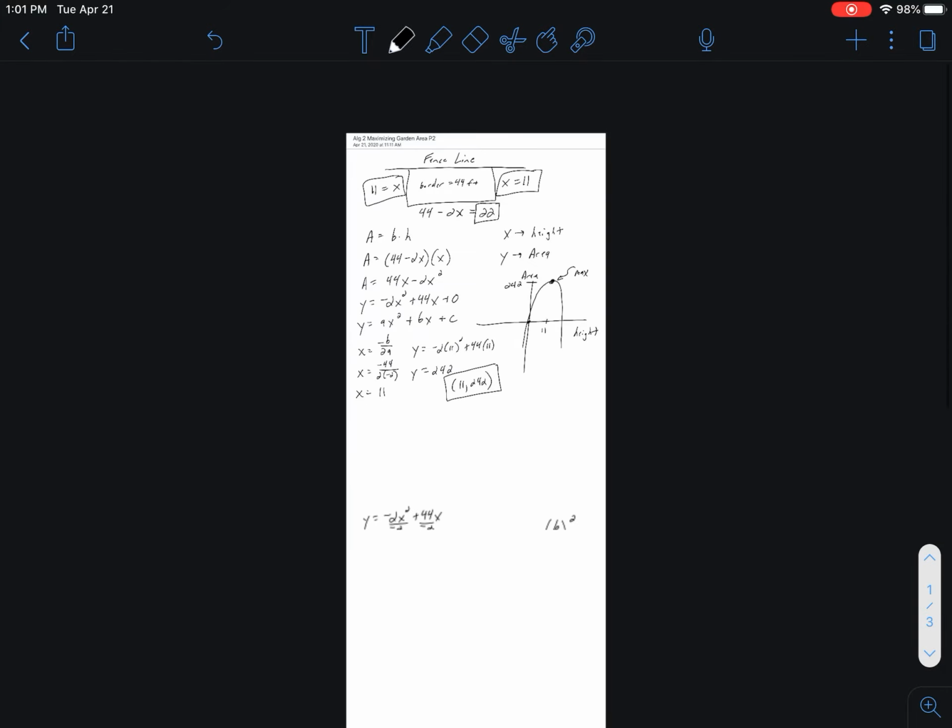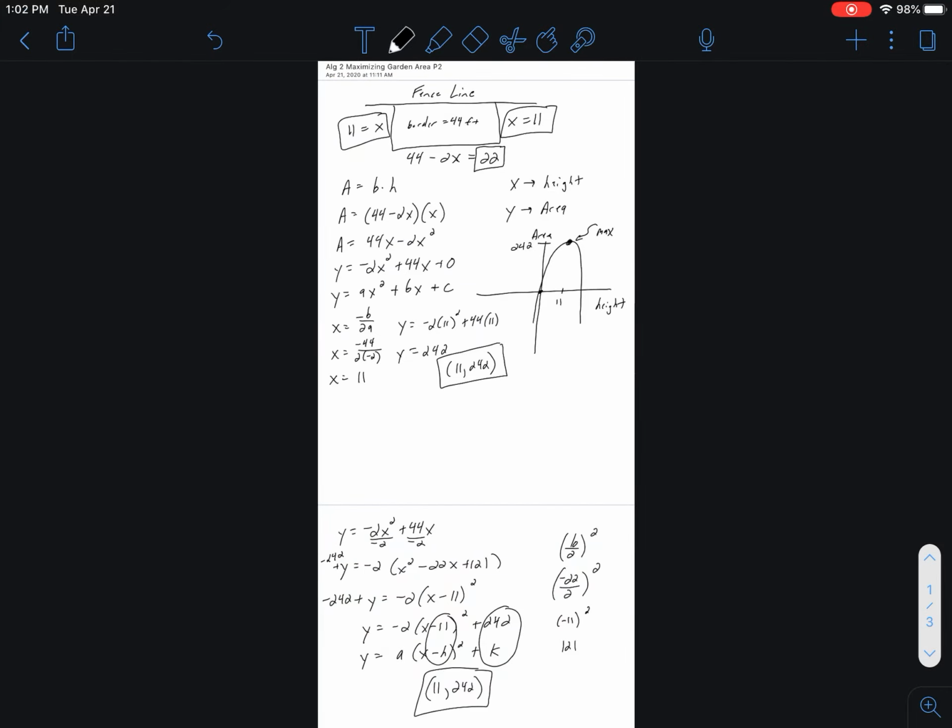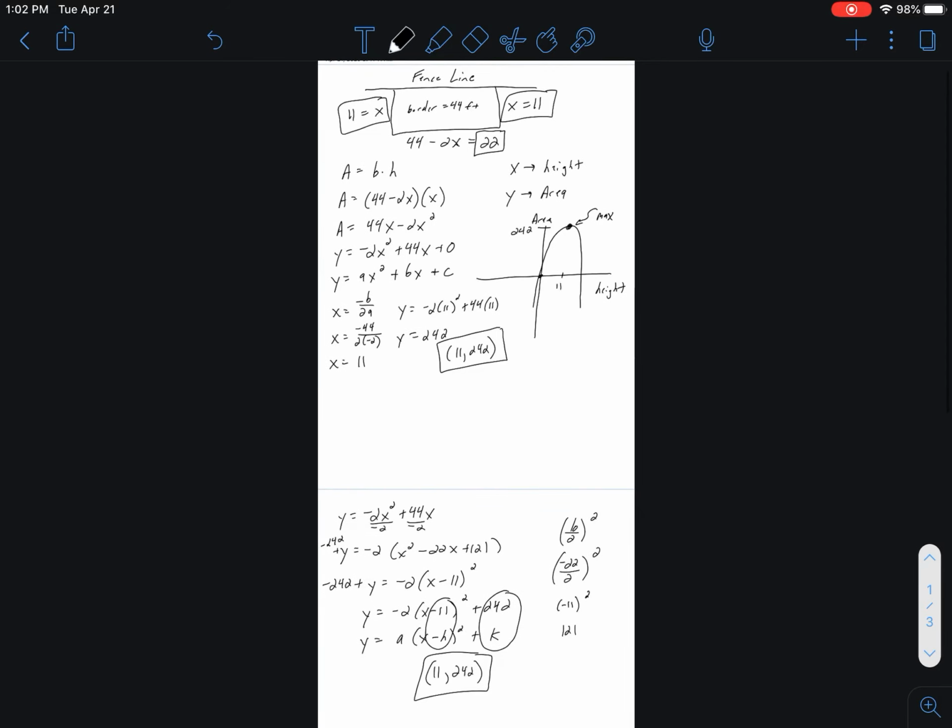Okay, so let me see if I can just do that for you real quick. I don't know if that's helpful or not helpful, but there's all the work showing why I just kind of set you up. I'm okay with you doing either. It would be great if you do both. So find your vertex out of quadratic form and find your vertex out of vertex form. That would be kind of like going the extra mile on this one.